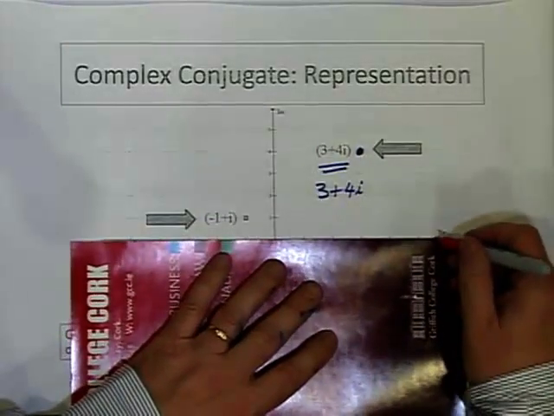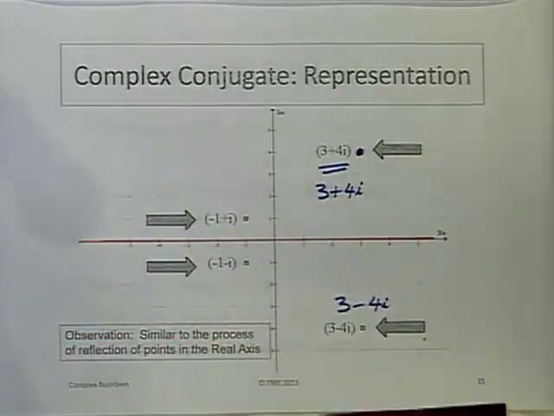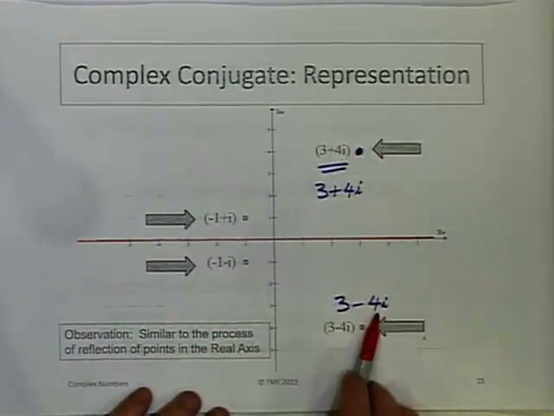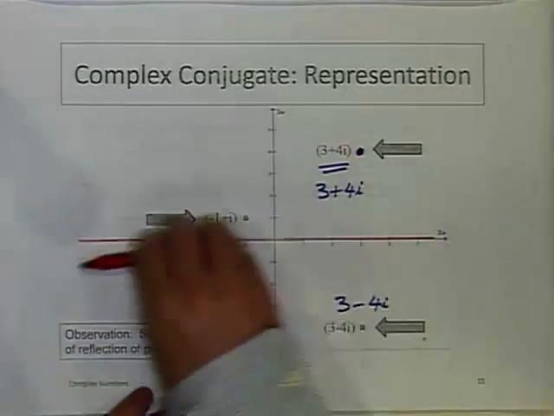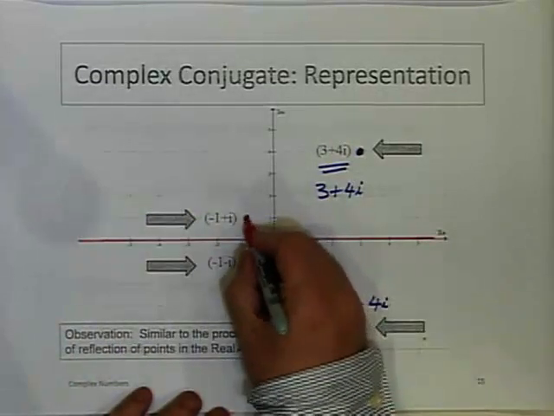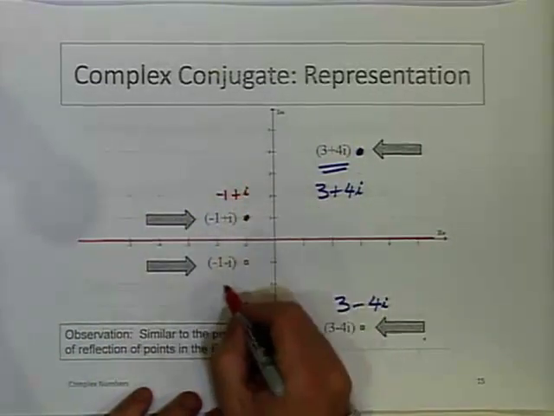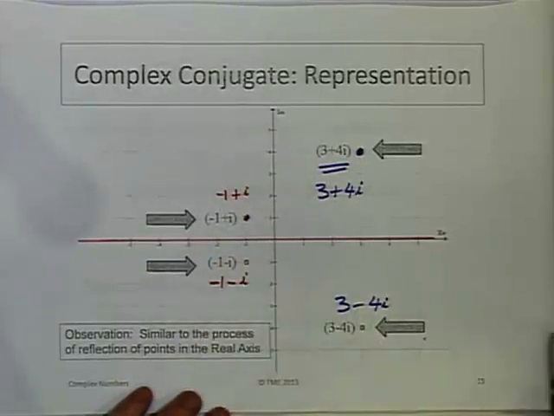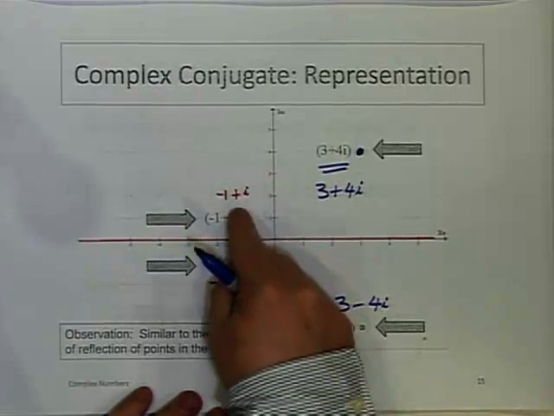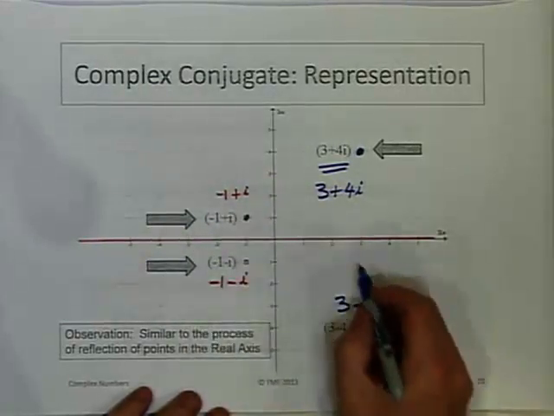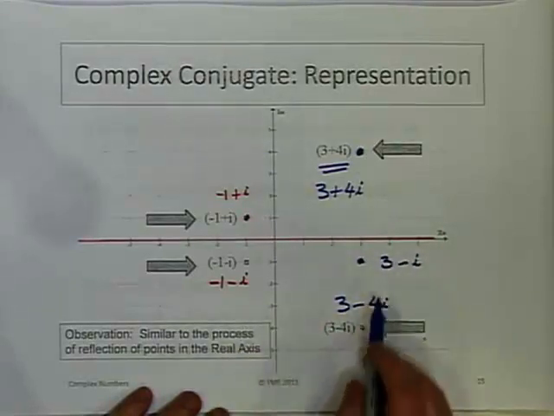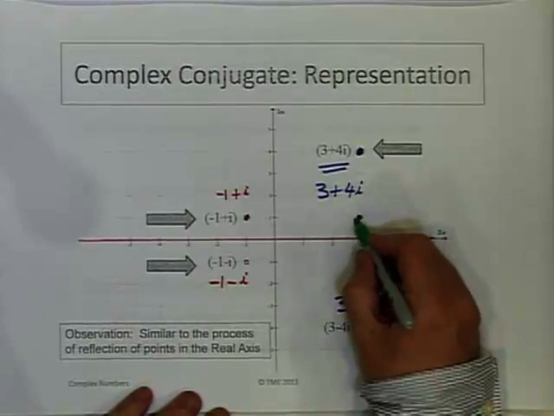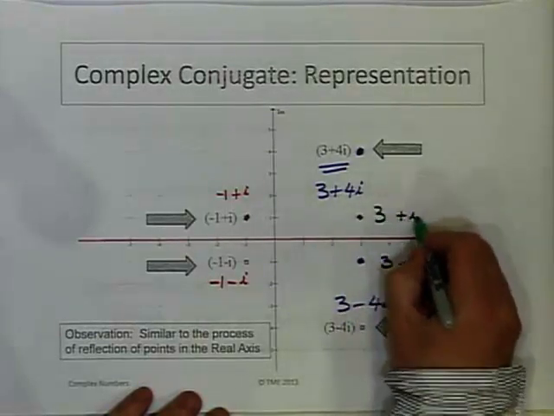Effectively, if you consider this line here as a mirror, it's like as if this is the reflection of that point in the mirror. In the real number, not in the other, in the real one. Similarly, the point 1 plus i here, or minus 1 plus i, has a twin, minus 1 minus i. But there's no reason why the complex number should start on the top one. The complex number could be this point here on the bottom, 3 minus i. But its complex conjugate would be the other side of the mirror, in Alice in Wonderland space, 3 plus i.